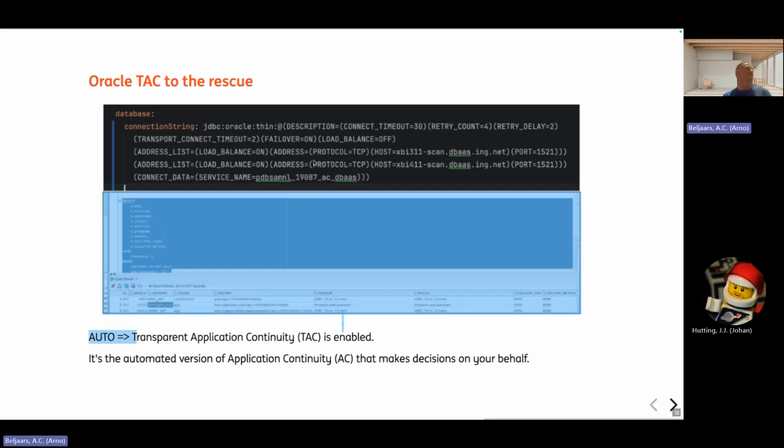except that you need to configure it correctly. So you need to configure it in your connection string. And one of the things that is especially important, and I want to give it as a tip over here, is that you especially need to look at your transport connect timeout settings. Because if I remember correctly, the default setting was 30 seconds, and that is awfully long, especially when you expect your API to return a result within 2, well, max 3 seconds. So we fine-tuned it to a way lower setting.